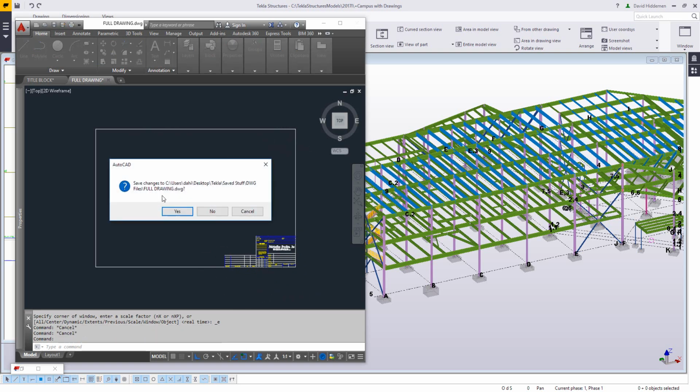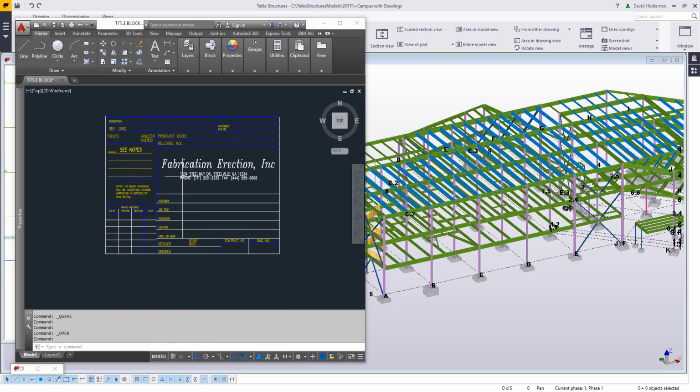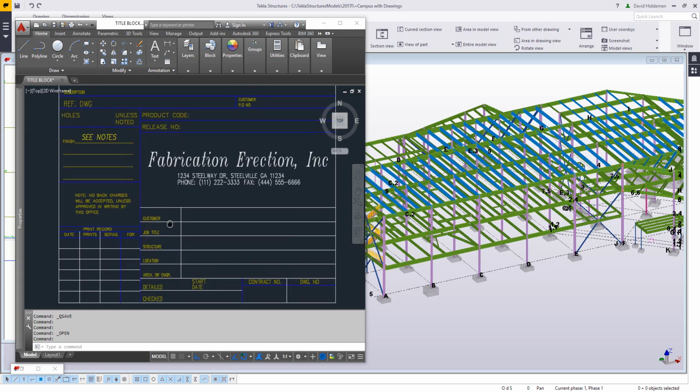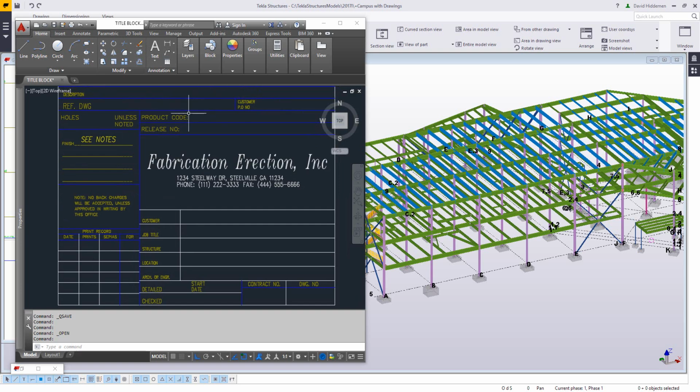So rather than having this, what I would recommend is starting with something like this. That way you can take the individual templates, control them with individual rules, and then arrange them the way you want on a sheet later. So when you do start with something like this title block, you want to make sure that you remove any unessential text. So things like having the customer prefix here, you want to keep, but anything inside these fields that may change from job to job, you want to have blank. So this is a perfect starting point for bringing it into the Tekla template editor.